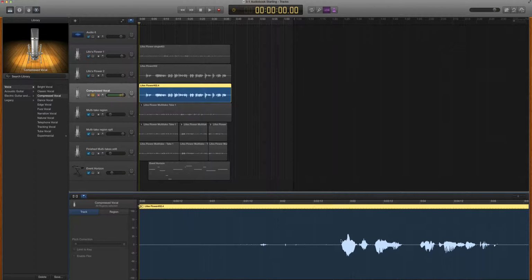So first of all, just going back, we've got the arrow selection tool. That's this one. When we move it off over here to the side, that goes to the trim tool. Same with the other side. If we were over on the right-hand side at the end of the recorded region, it would turn into a trim tool.